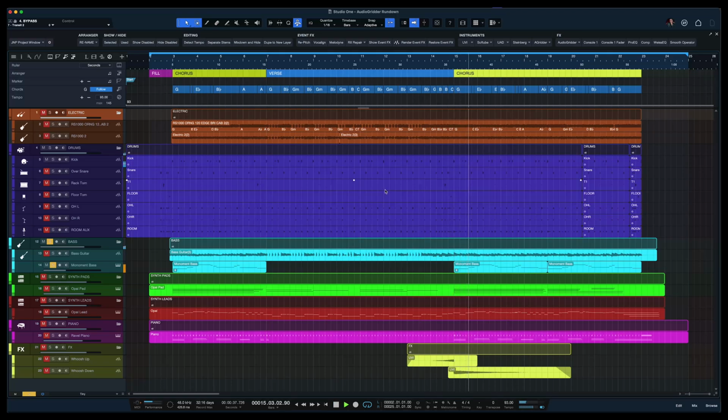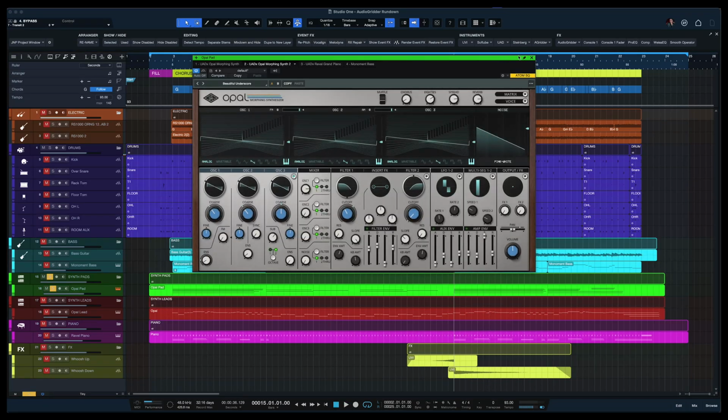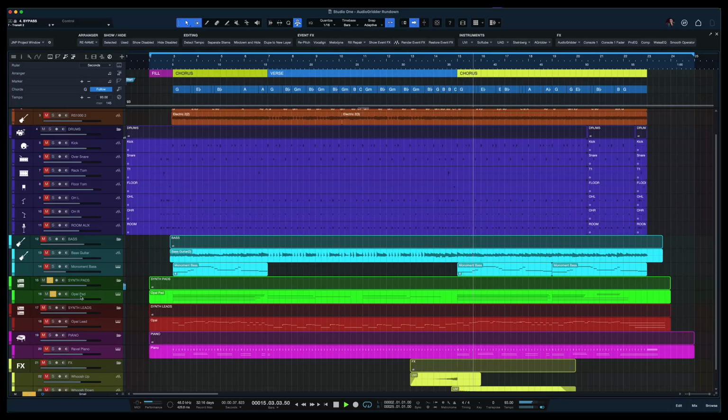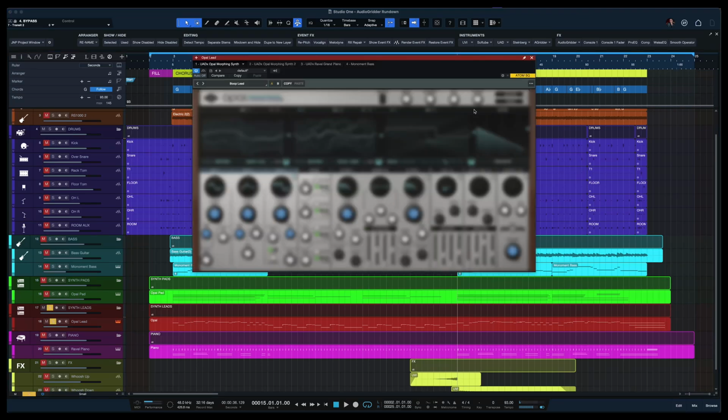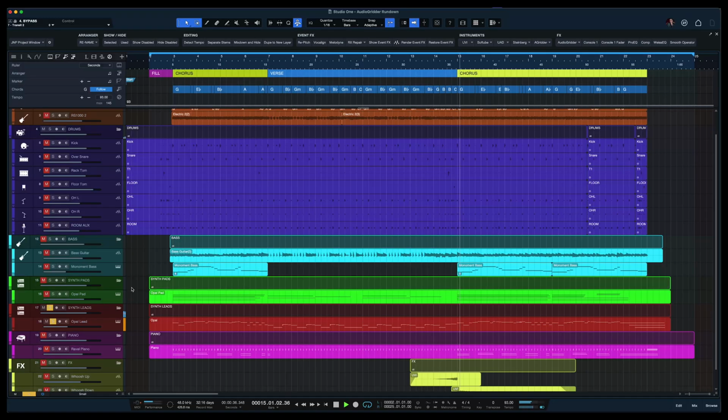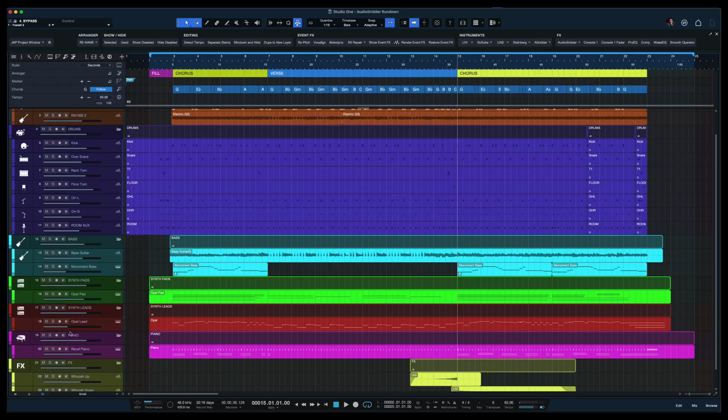It's pretty quiet. We've got a pad, which is UA's Opal synth. It's just a preset with a bit of tweaking. Similarly, a lead from UA's Opal again. Again, I've kept it pretty simple. It's a preset with a bit of tweaking. And that's going through, I think, the Galaxy Echo plugin of theirs as well. Pretty UA heavy, this one.